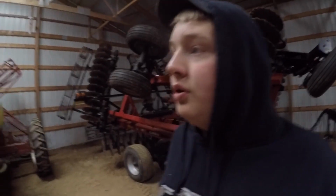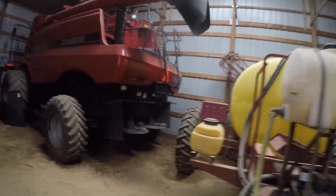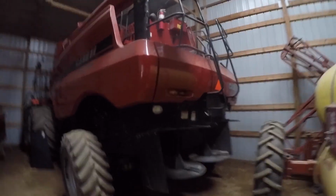Two years ago, this combine right here, we ran a fence post through it and really didn't have too much damage. There's the chopper up in here. I don't know if you're going to be able to see that, but there's a chopper up in there, and it knocked a few teeth out.